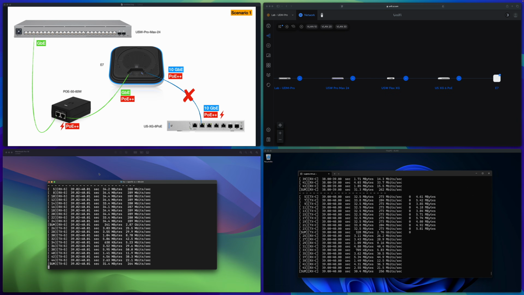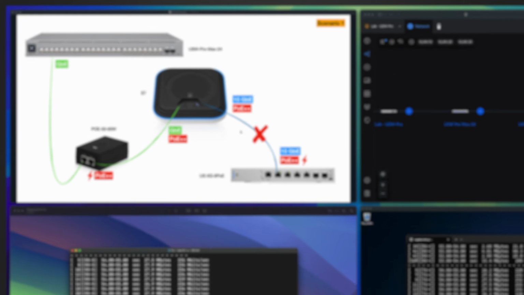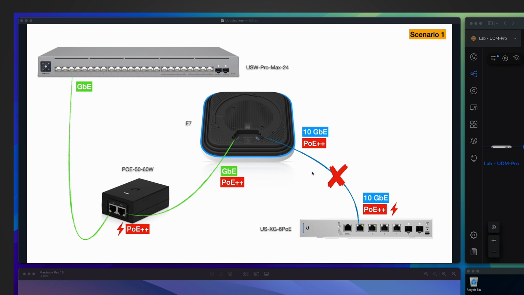In the remaining part of the video, let me do some testing to see the high availability in action, the most common scenario when it comes to failover. So let me simulate a failure on the primary link, the 10 gigabit one. I will simply remove this cable, which means I will cut not only the 10 gigabit data link, but also one of the PoE++ power supplies.